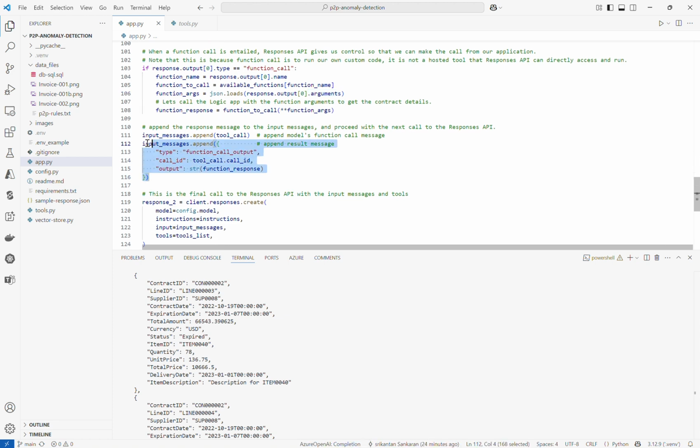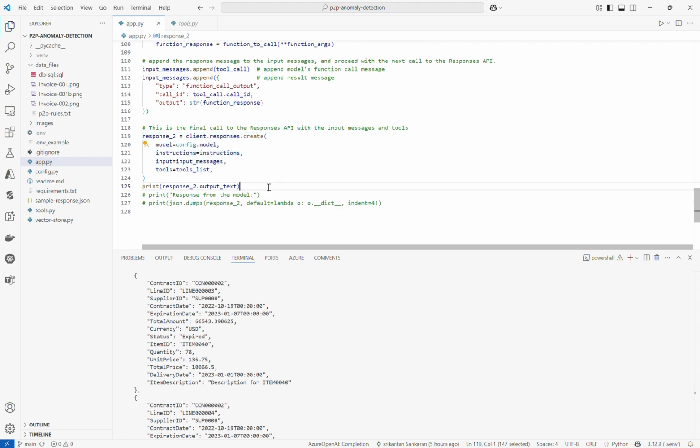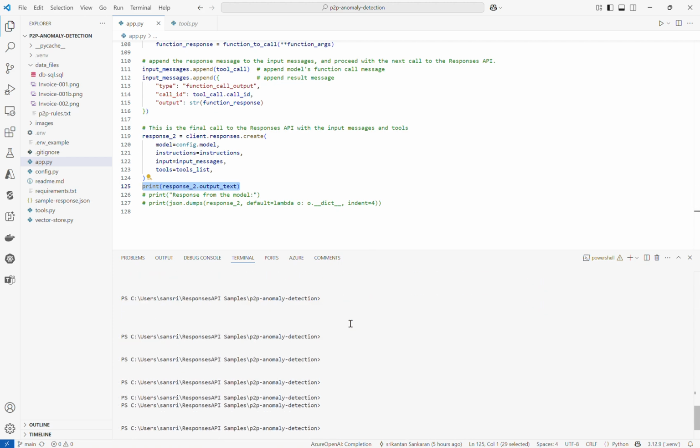and then the response that I get from it is again fed back to the responses API, and this is where I continue the call to the responses API, saying that, hey, here goes the response from the logic app containing the contact information. Just go ahead and complete the use case in its entirety. Okay, and then the whole process completes, and this is where the response gets printed out. Okay, now let me run this quickly.